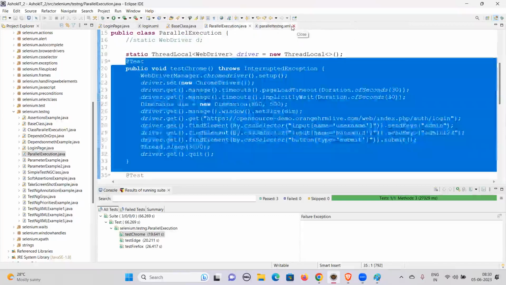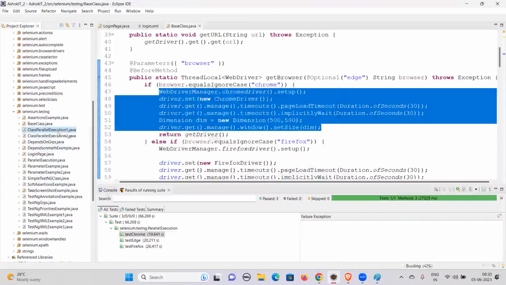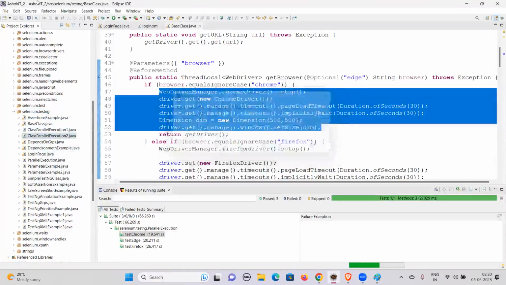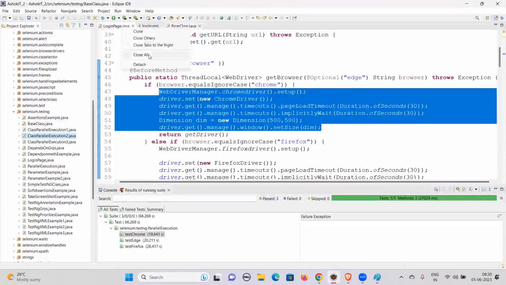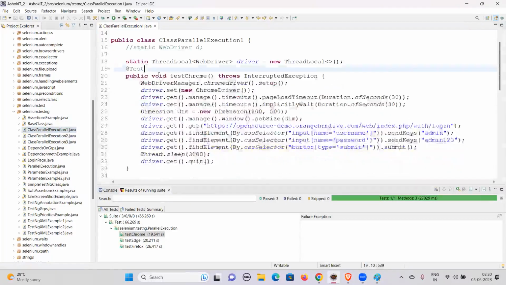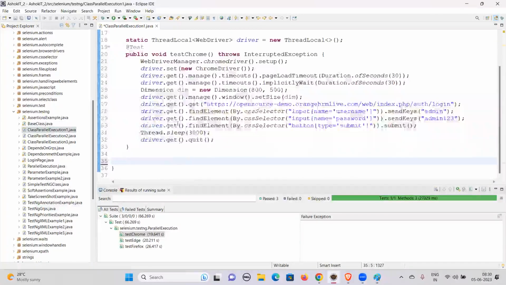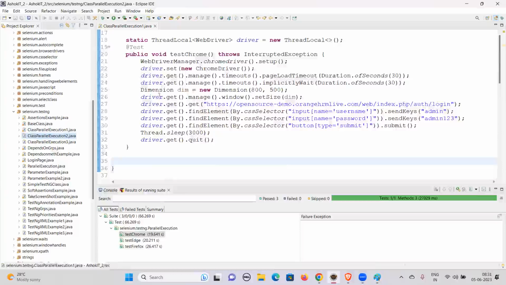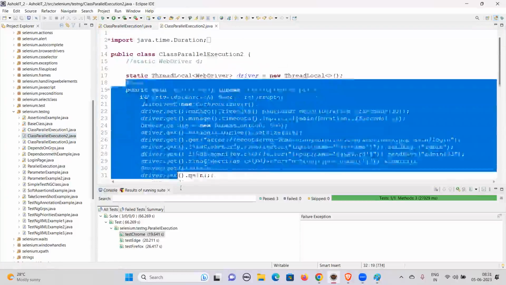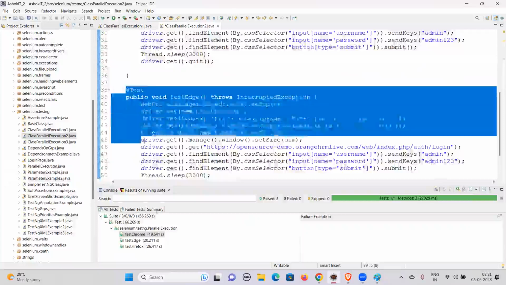Okay. So I'll just close these things. Close everything. Now I'm just going to create this. Okay. Class 2. And here, class 3. Let me close all of them and I'll open one class at a time and make the changes. Okay. So now you see we have one test here. I'm just going to delete this. This is not required. This will be in a second class. So here I'll just delete this first and the last one.